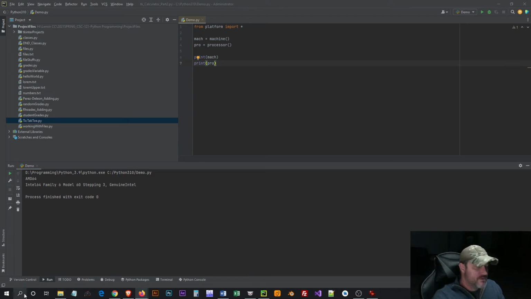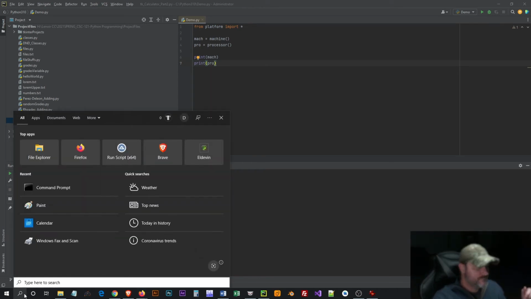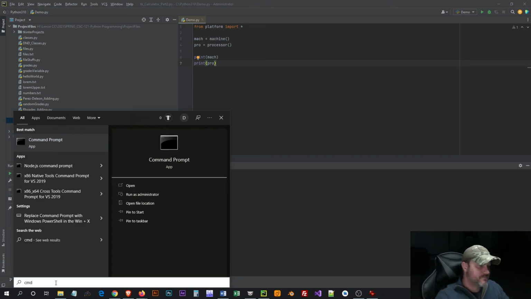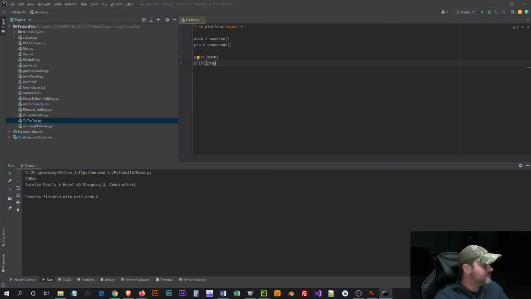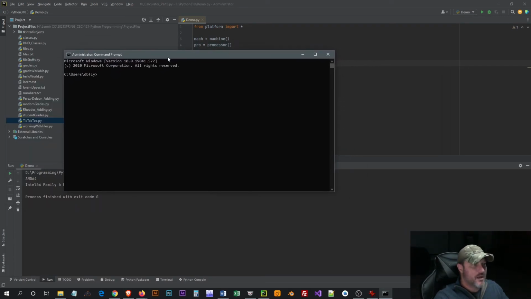Back in the day, we would just use the command line, right? And all this normally would be done in the command line, or like an IDLE. If you've used IDLE at all, we discussed that way back in module 1. I prefer an IDE like PyCharm. But if you've never used the command line and you're on a Windows computer, click on the little search and type in CMD on the bottom. First thing that comes up should be command prompt, and just click on that and open it. And this is the little black box. It's your terminal in the Mac world.